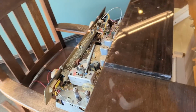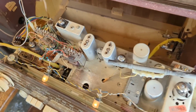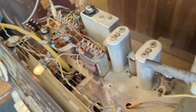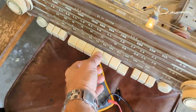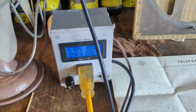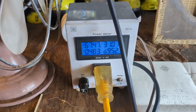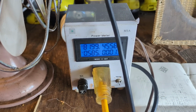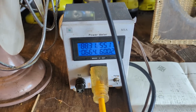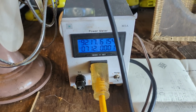So I think I could probably give it a little more juice. Now it's only drawing about 20 watts. And let's see. It's hard to see in these tubes. Nope, we got filament on that one. All right. Don't have enough juice to get it to do anything. It's still only about 67 volts. I already hear it, and it's only up to 88 volts.